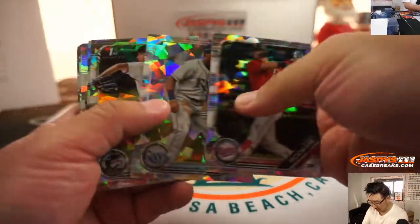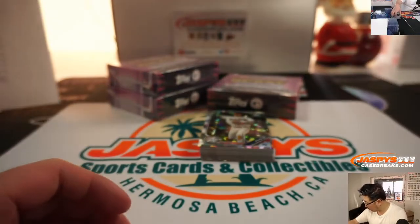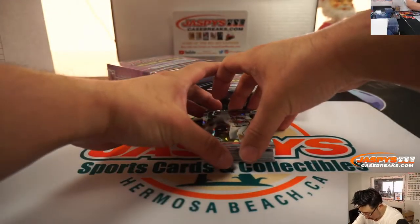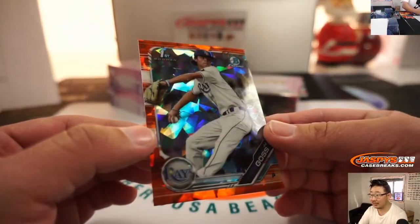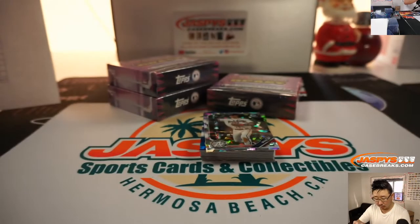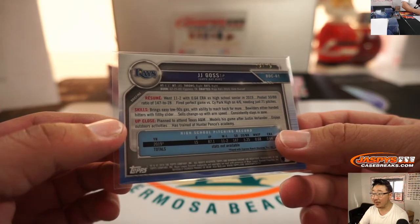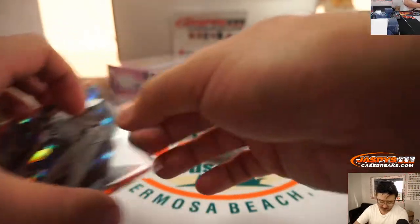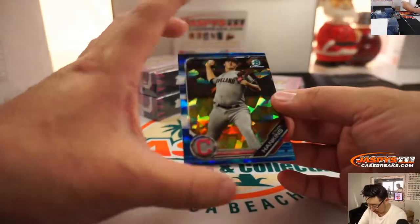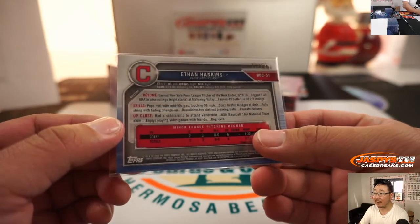Is that some orange or red there? It is orange — J.J. Goss. That will be for the Tampa Bay Rays, Josh Lucas, 23 out of 25 on the orange. And then the blue back here is going to be Ethan Hankins — blue for the Cleveland Indians. Brett on the board with the blue Ethan, 77 out of 99.